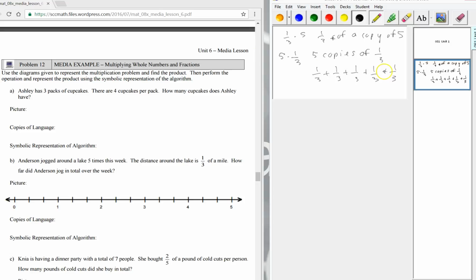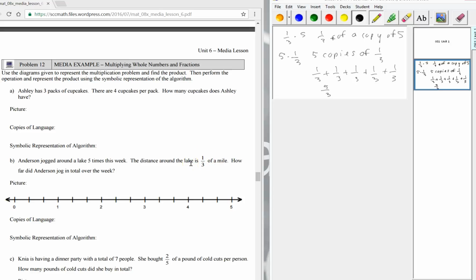Okay, then they could use their addition ideas. That would be 5/3, and they could say, oh wow, look, you just multiply the numerators and denominators, and this makes sense. Okay, so again, these are application problems, and I've seen students have trouble with these in the past before we really delineated between these types of problems and general multiplication. They don't see that it's a multiplication problem within the context. We start with just 2 whole numbers, so we can show them 3 packs of cupcakes, 4 cupcakes each. That would be 4 plus 4 plus 4. So that's going back to Unit 1. And then we start looking at fractions.